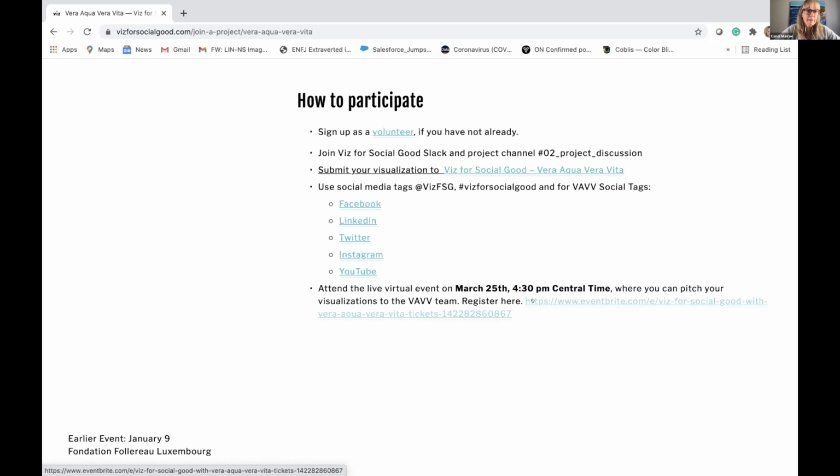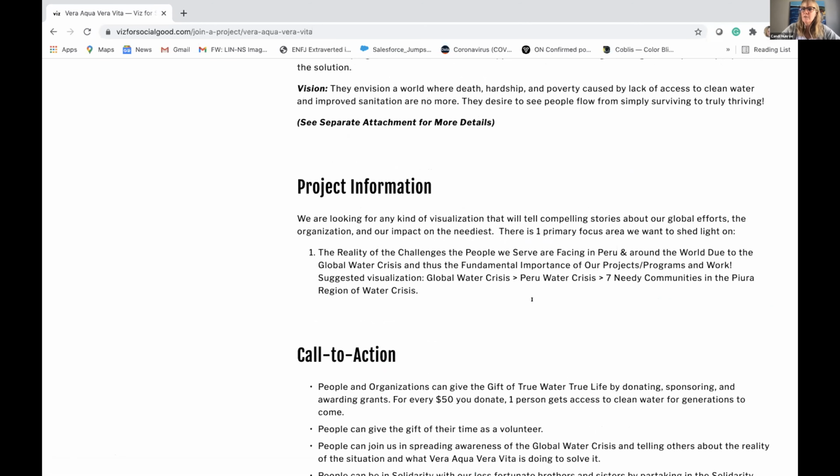Generally, we pick finalists, and the finalists will present their visualizations and show what aspects of the data they highlighted, what they thought was important, and how they thought that would work for the nonprofit. And then we obviously pick a finalist as well. So I find those Eventbrite events very interesting. It really ties it all together, and you get to see not only what nonprofits are trying to do for good in the world, but also what impact the data can have on those nonprofits. I'd like to highlight that.